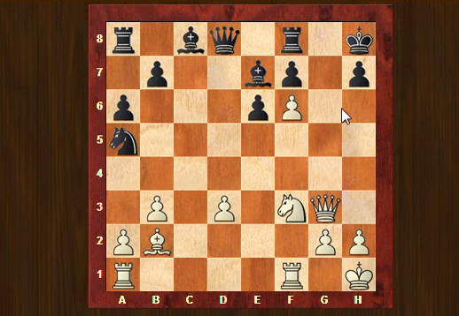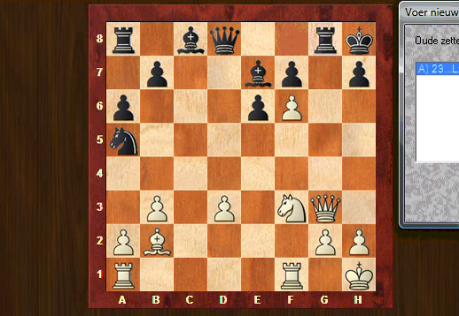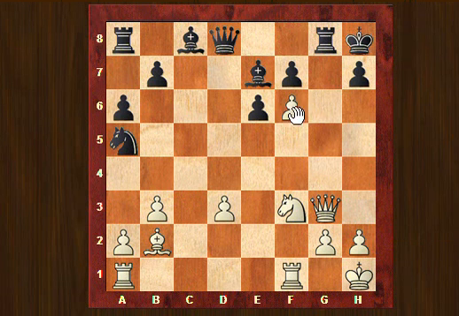Now white is threatening mate on this other focal point g7, and is of course also threatening to take on e7. If black would try to prevent this mate, then this taking here is with check, a discovered check. So this is horrible for black, is losing completely.